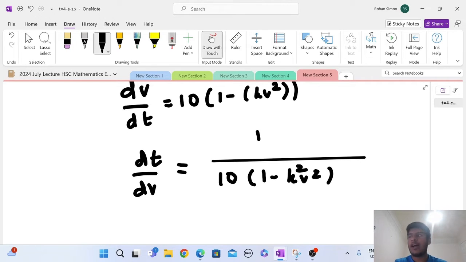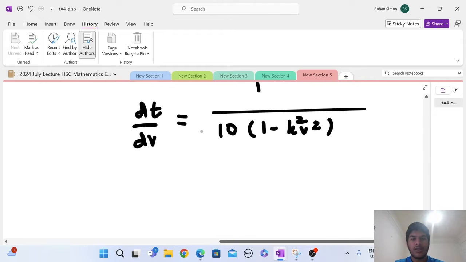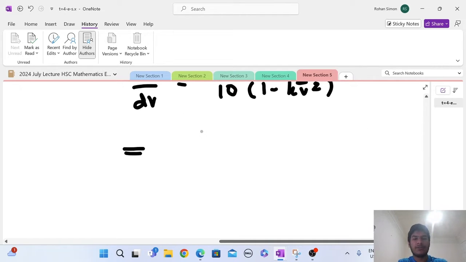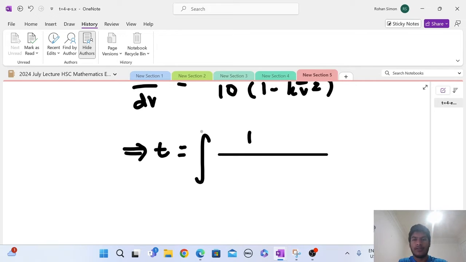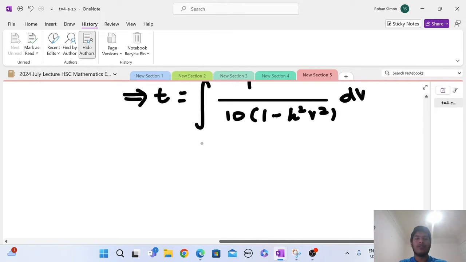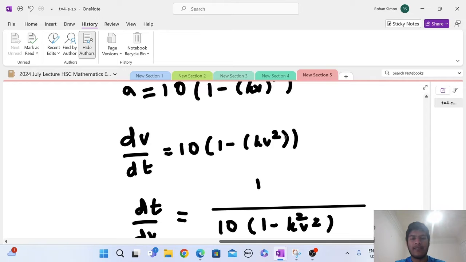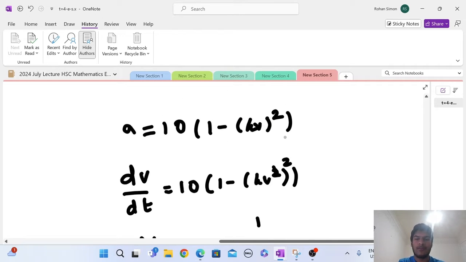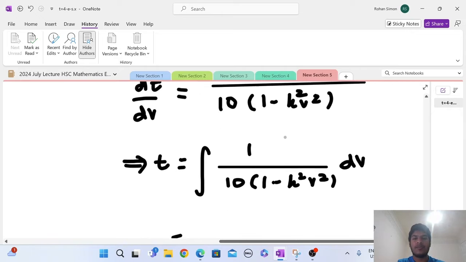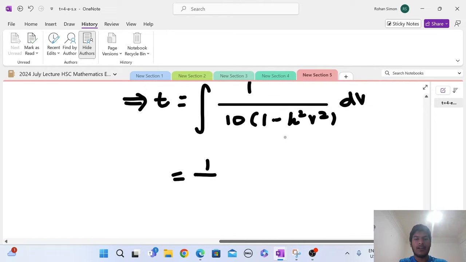If we expand it. Now, I won't go through the partial fractions in detail, but in order to integrate this function, you're going to have to use partial fractions. And so I'm just going to jump to the partial fractions because I'm sure you would have done at least a few of them in the further integration topic. Now, this isn't in a form that we can easily integrate like that. So we're going to have to use a bit of factorization. And that's one of the reasons that they gave it to us in 1 minus kv. Sorry, that should be outside, kv squared like that. The reason they gave it to us is in order for us to identify that it's a^2 - b^2 form, so difference of two squares.